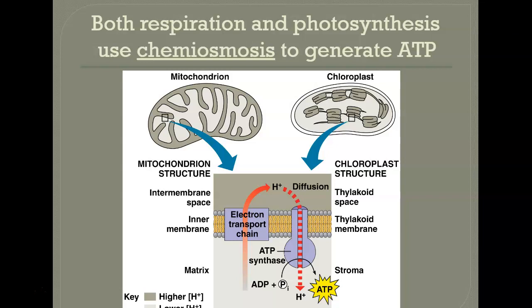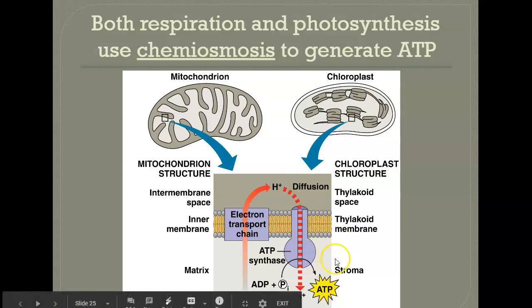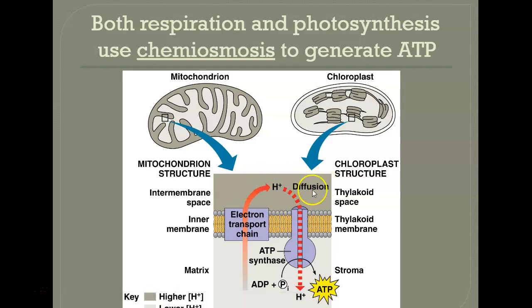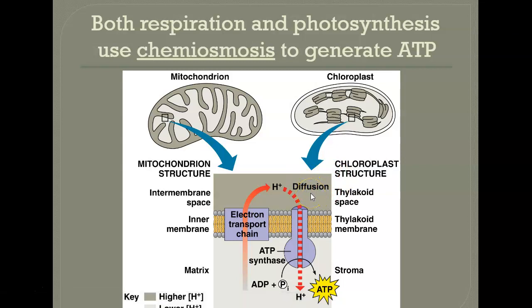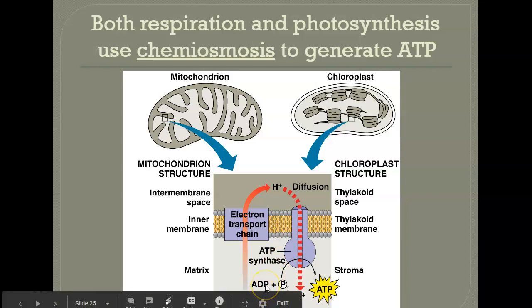They show you a side by side here, so you can see. In the chloroplast, which is what we're talking about now, there's the thylakoid space, which is the interior part. There is the stroma, which is the outside part. And thanks to the hydrogens from water splitting being high in the thylakoid space, and being pumped in there also from the electron transport chain, there's a high concentration on the inside and low on the outside. So what happens is it's going to slowly diffuse its way through the ATP synthase pump. And during that process, it's going to use that energy to attach phosphates onto ADP and make ATP.